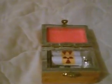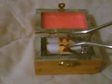Alright, let's see. As you can see, this is a lead-lined box, and we'll be taking the power cell out. This is a U-238 style AA power cell.